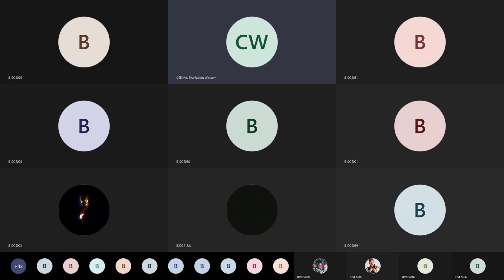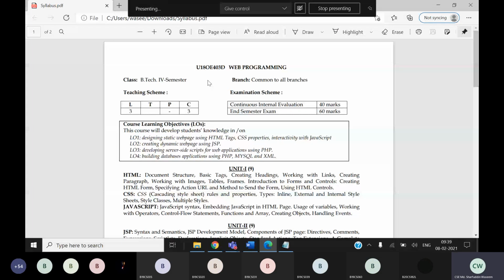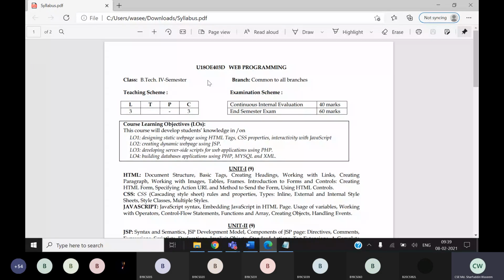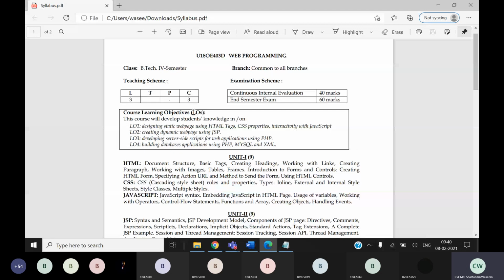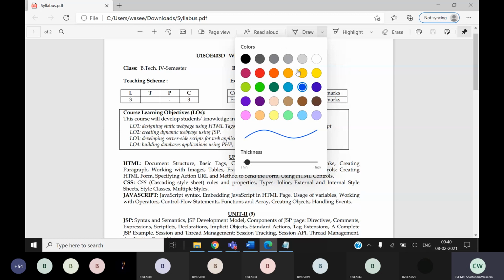Okay, so this is the syllabus copy. What we are dealing with now is web programming. So everyone is familiar with the course. Every course has credits in terms of the number of classes. I hope this is visible to everyone. Can someone respond, Sneha? Yes, sir. Okay, so I think the instructions in your syllabus copy are clear to everyone, what this includes.